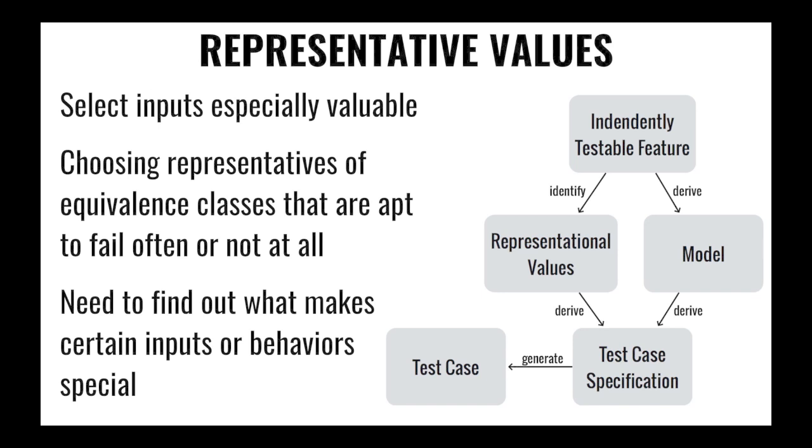Instead of considering the infinite set of possible inputs, we want to identify values that are especially interesting. To do this, we use equivalence classes to identify edges or boundaries, values that represent a whole family of values that would equally put the software in a valid or invalid state.